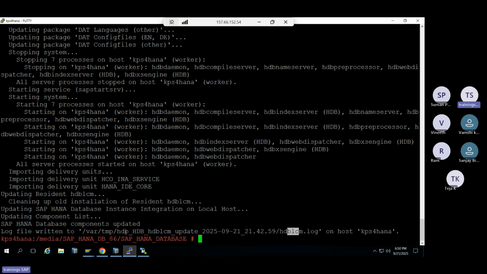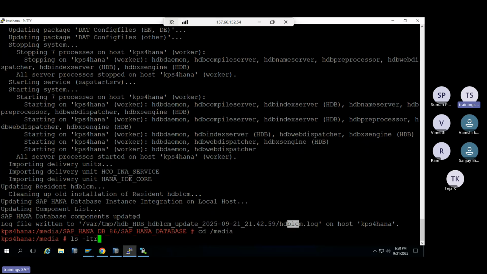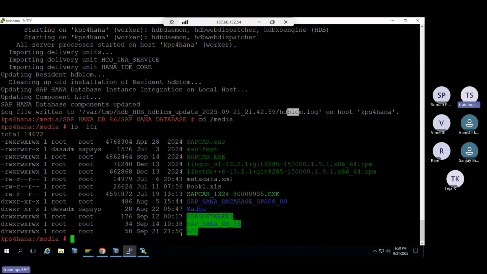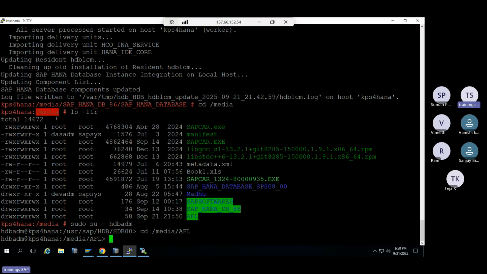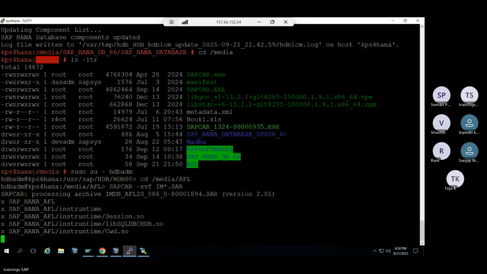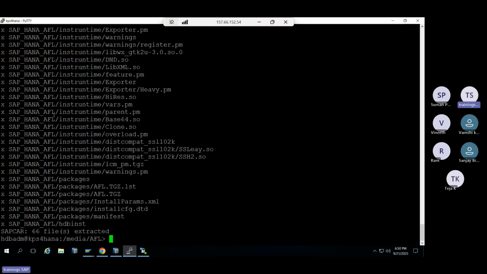Then go to cd /media, wherever the file is, AFL. We need to extract that file with SAPCAR -xvf and the .SAR file name. That extracts into one AFL folder.